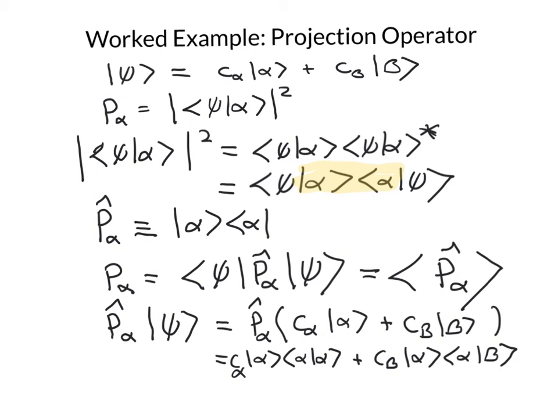And let's just finish up by commenting on exactly why it's called the projection operator. Well, if you look at what happens when you operate with the projection operator on our state psi, just write out what it means. I'm plugging in what psi is. And then when the projection operator operates, you get this here and this line here. We're going to take advantage of the orthonormality of the states alpha and beta. So this first term here, this first inner product here is a one. And this inner product here, due to the orthonormality of alpha and beta, gives zero.